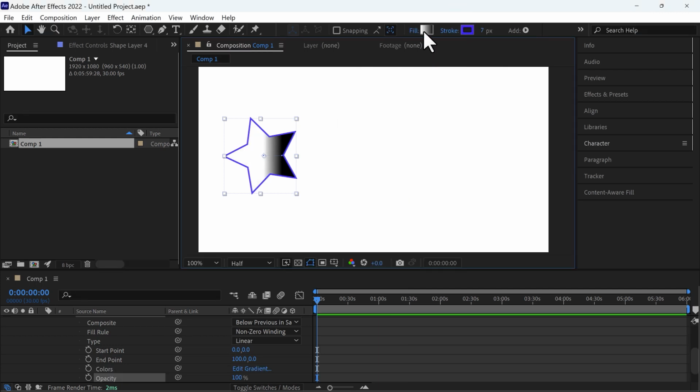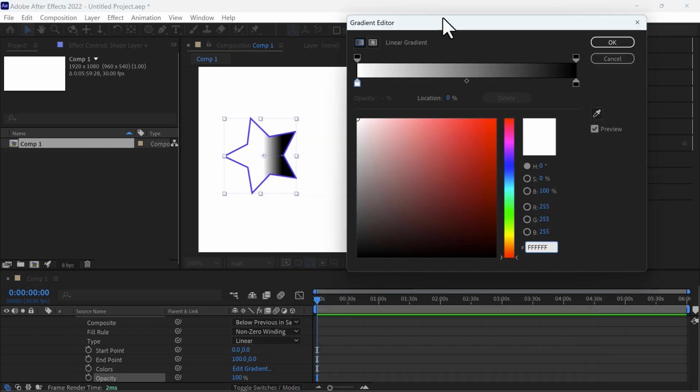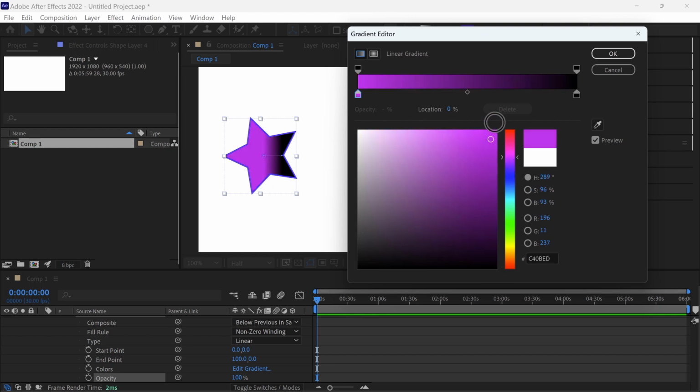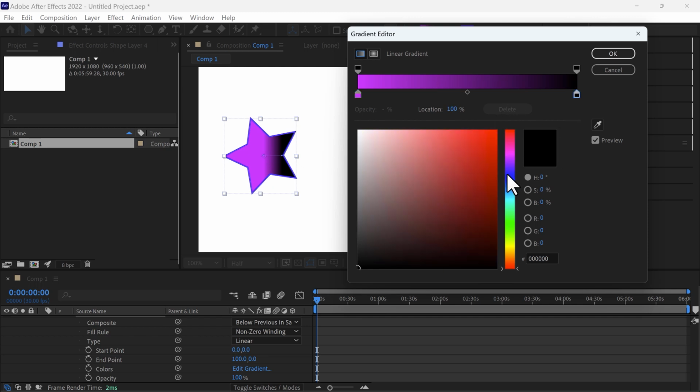After clicking on OK, if we now click on the fill color, we will be presented with a gradient to set. So we select this first color, which is white, and we come to the color picker here and we can set it to purple. And we select this second color, which is black, and we can set it to blue. So this will give you a purple and blue linear gradient. Then we can change it to a radial gradient right here by clicking on the radial gradient. Let's just keep it to be a linear gradient.